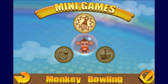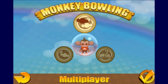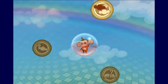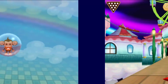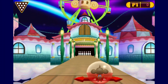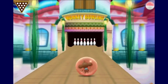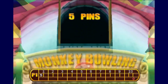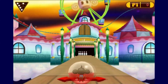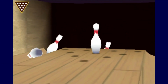Because we also have 3 recreations of classic minigames too. So, even with my experience last time, let's briefly go over each one. Monkey Bowling, the only one to be included at launch, it's easily the most intuitive. Slide your finger along the bottom to choose a starting position, then flick in the desired angle to send your monkey rolling. To add a curve, just tilt the phone. There's no challenge mode, but it's serviceable for what it is.